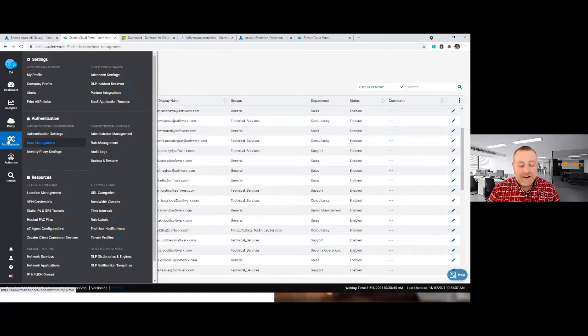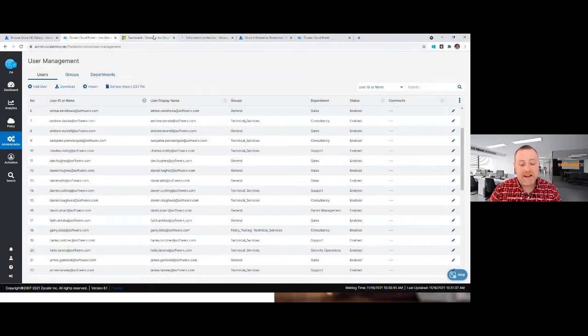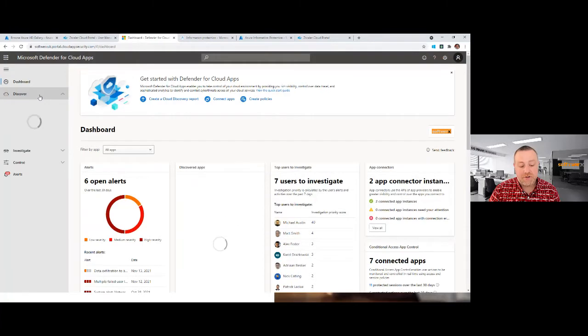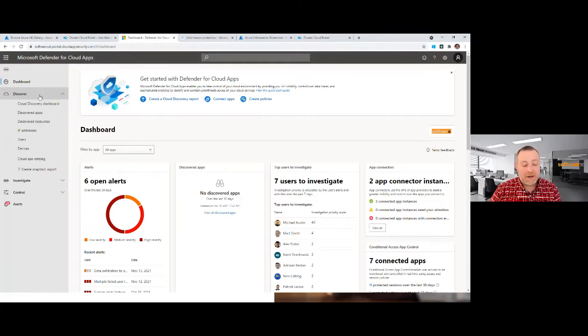So what we have from there is the ability to connect up our various SaaS application tenants, and also an integration that starts to feed back what's been observed by those agents on the PCs into the Cloud App Security portal. We had a different Tech Talk looking at Cloud App Security, and there we talked a lot about using the Defender endpoint agent to populate what the users are doing and be able to see them.